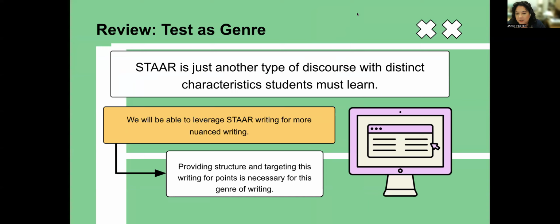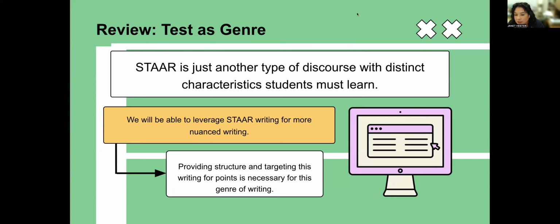I think it's really helpful to think of it as yet another genre that we need to teach our students, and think of the STAR test as a genre, right? It's a test, it's one type of writing, and it will not be the end-all be-all writing that we have our students produce when they're graduating, but it is a necessary stepping stone.